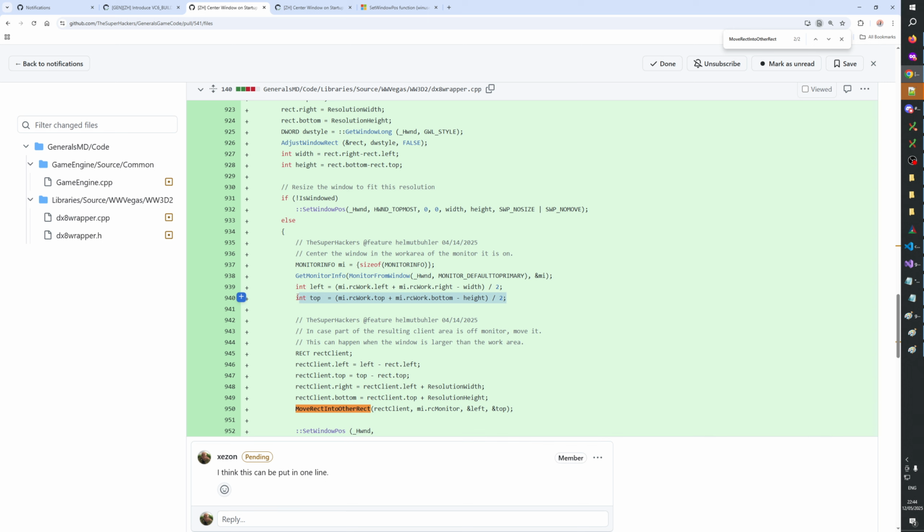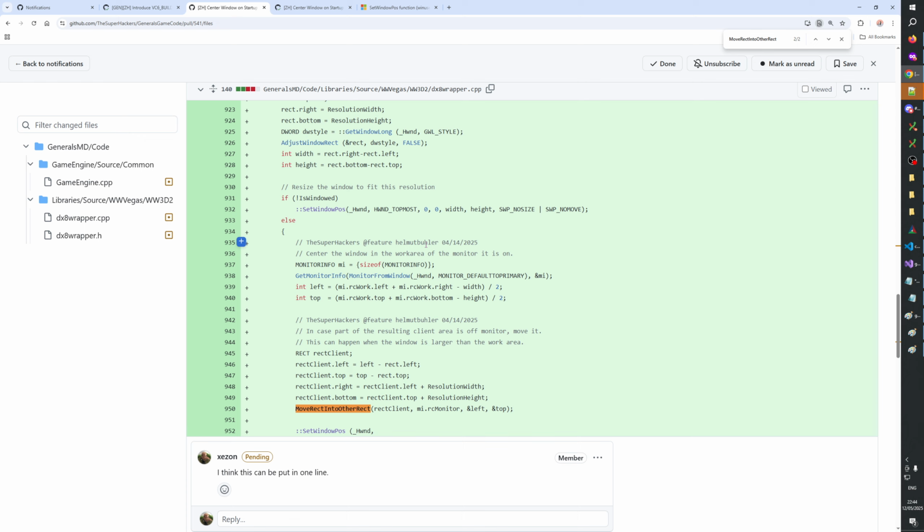So this thing here, I'm still not 100% sure if this works correctly if we have two monitors. So let's say our monitor is the second monitor, the right side monitor.